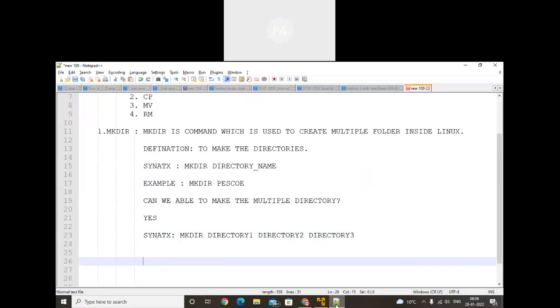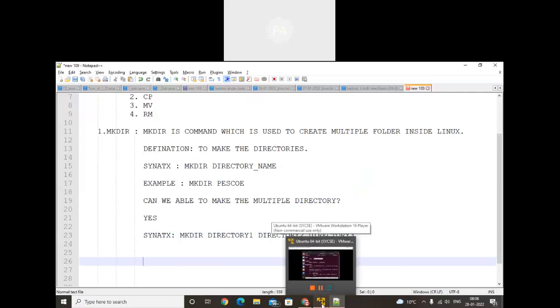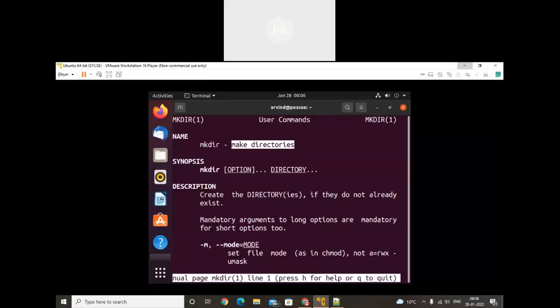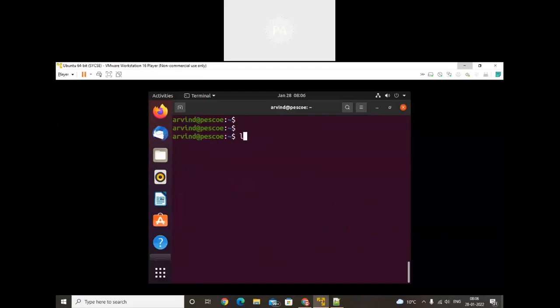Let's do the operations, and by using the ls command we will check whether we created them. So open the terminal and check out the ls command. Yes, it is there. Now let's make a new folder with mkdir.